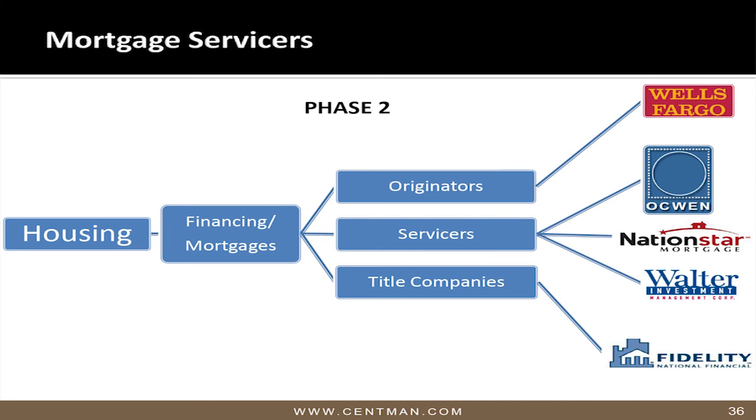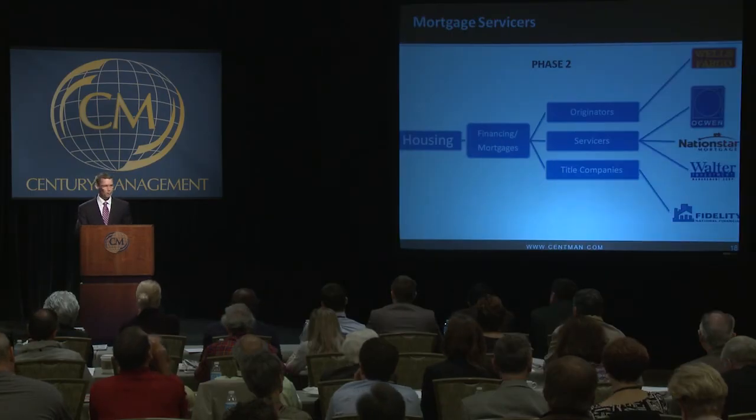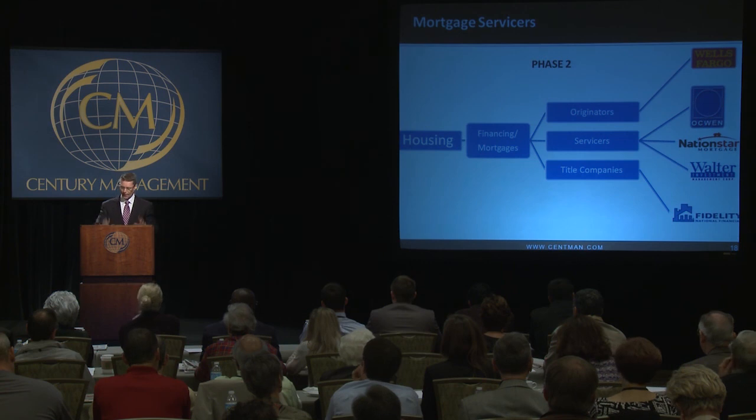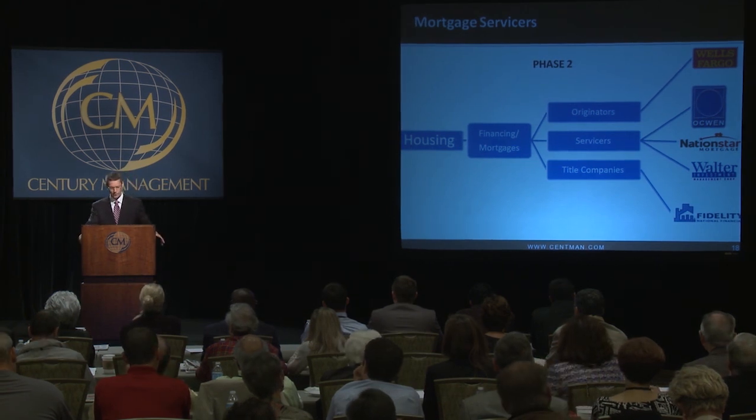Those companies are Ocwen, NationStar, and Walter Investments. In December of 2012, we began buying NationStar, and over the next several months, we bought Ocwen and Walter. As a package, these companies are up 25%. In addition, we're tracking several other opportunities in the mortgage financing business, and we hope to add those to your portfolio, and we'll keep you posted on our progress there.